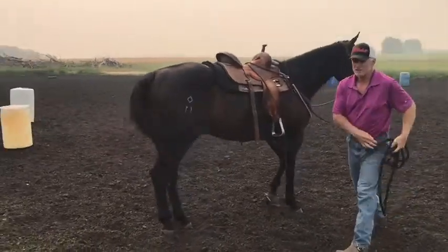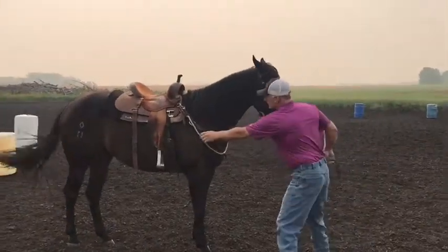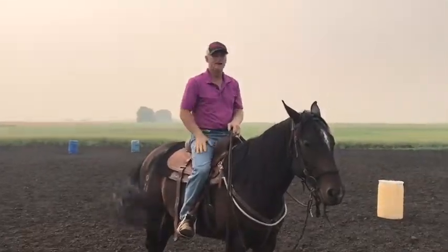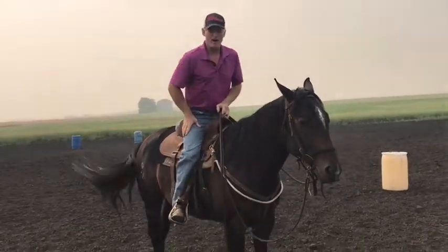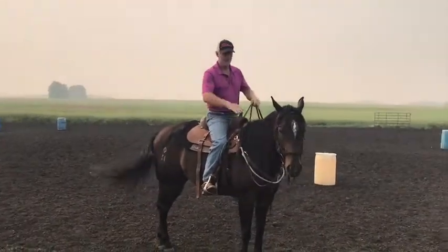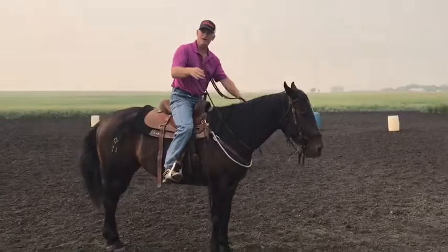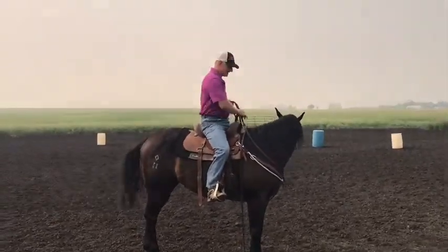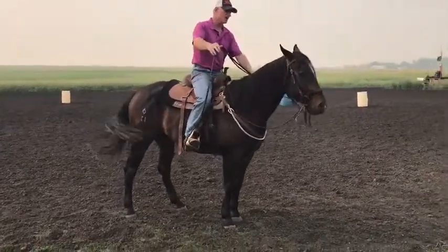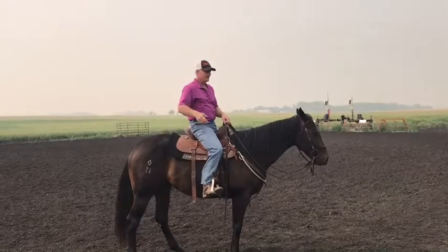As we're progressing in this second part of our program, and I'm just going to take a look. Now I'm on the back, and you still have to carry the respect part, the mental part on the ground up onto the back, keep it intact. But first of all, we have to work on flexion, right? I'm going to have to bend the head and the neck for a while in order to operate the rest of this stuff. So I need him to be very flexible up here so I can start to operate this stuff. Okay? The next part is focus.